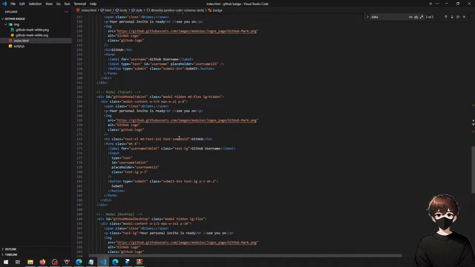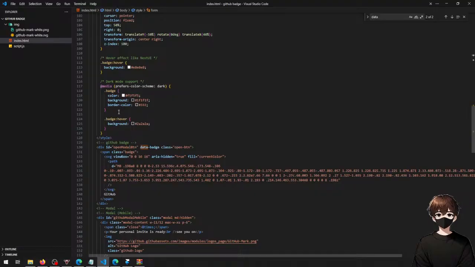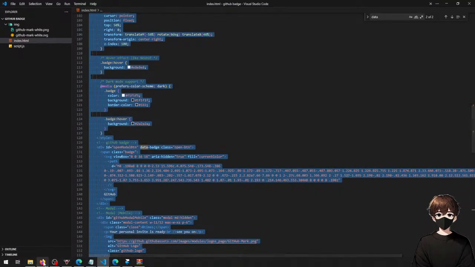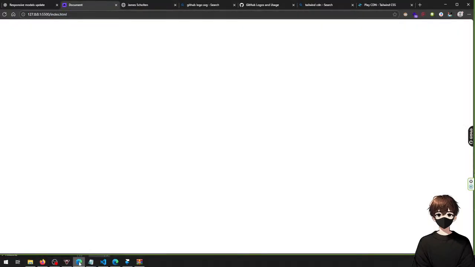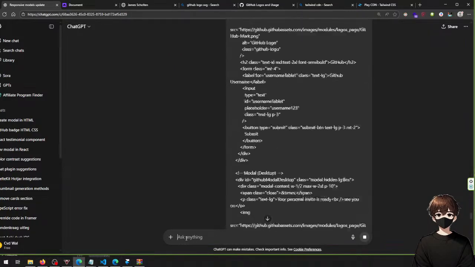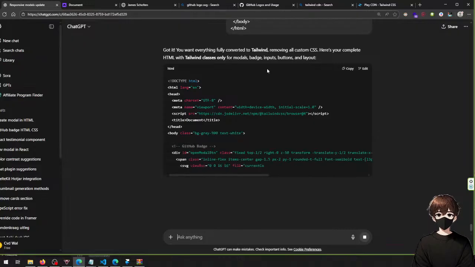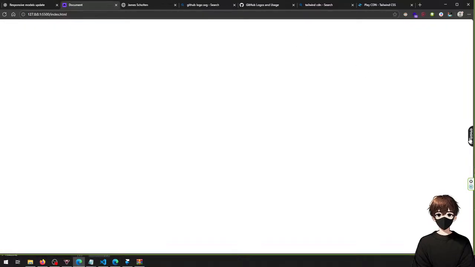I think what's going on is a clash of CSS and Tailwind. So instead of CSS, I'm gonna ask to make everything Tailwind, so we have that out of the way. Make everything Tailwind, so we don't have that issue later on. But I'm happy that this one at least is working.